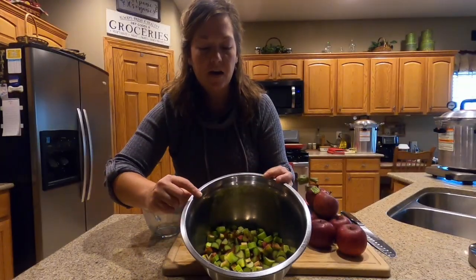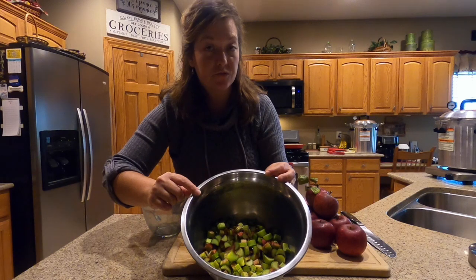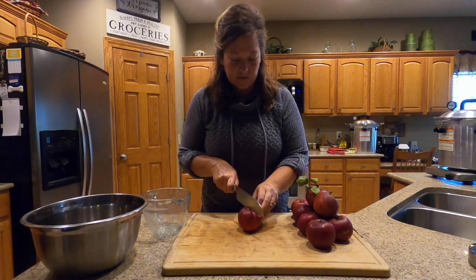To begin with, I chopped this rhubarb and there's 3 cups of chopped fresh rhubarb in here. You can also use frozen rhubarb if you have that. We're gonna need 3 cups of chopped apples as well.